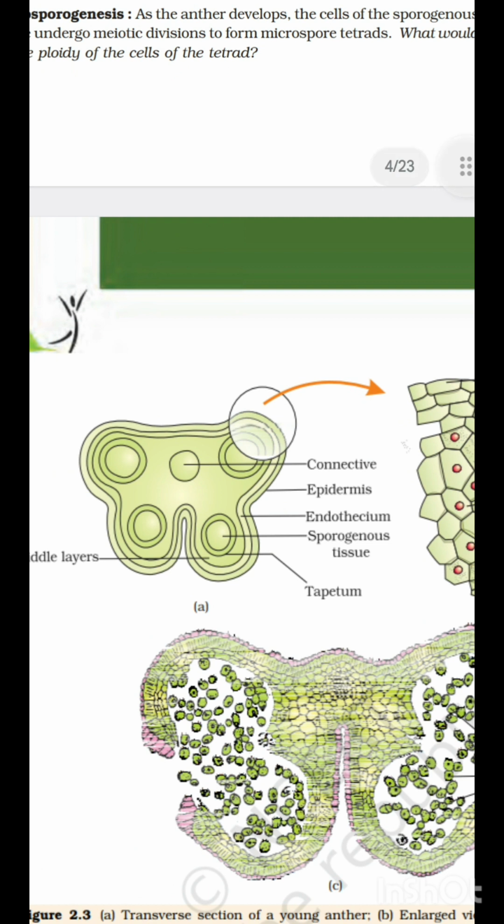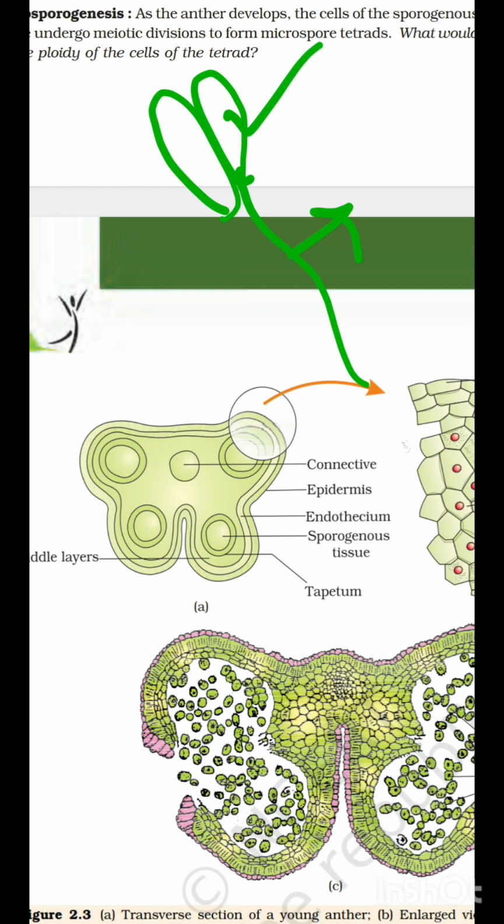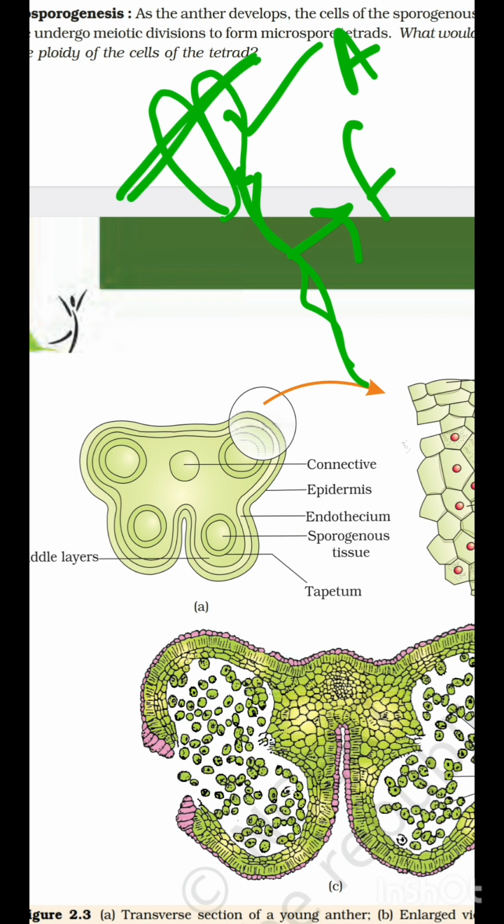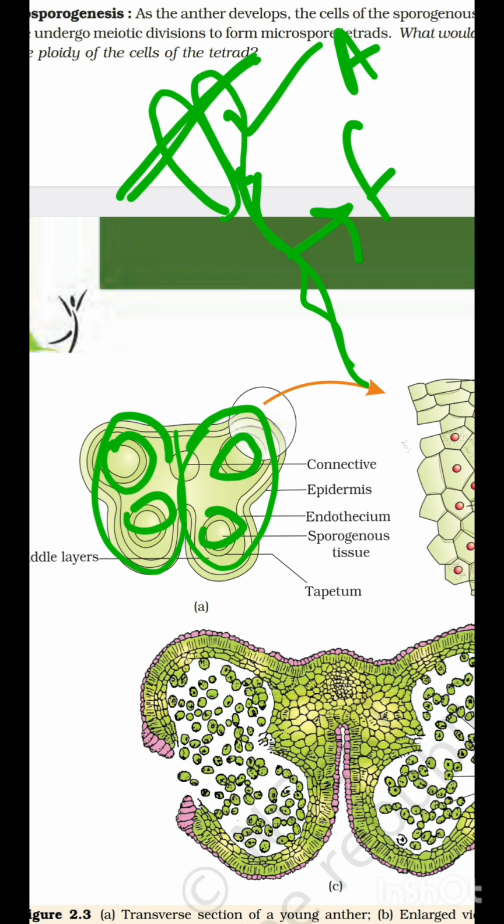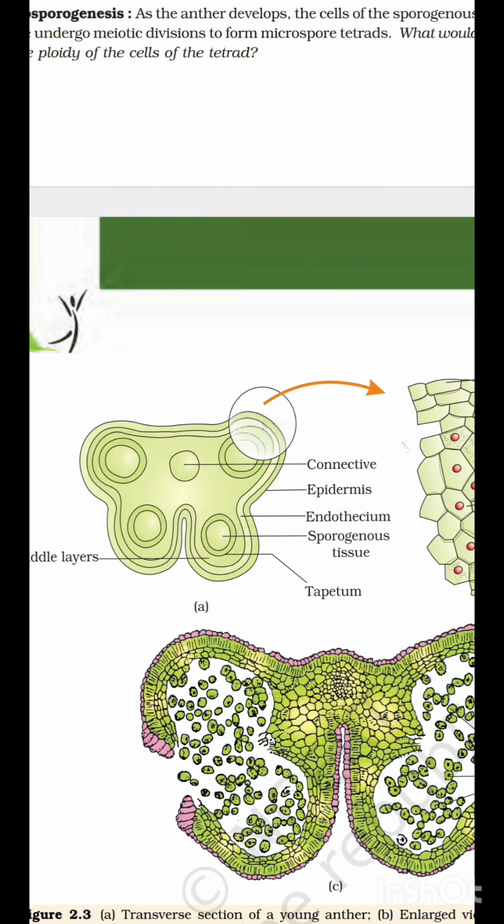See, this is the structure of a stamen consisting of a bilobed anther and a long filament. This is the anther and this is the long filament. When we cut a section of this anther, we can observe that it consists of two lobes, and within those two lobes four thecae, or pollen sacs, are present. The anther is generally protected by four layers. The outer layer is the epidermis, then endothecium, then middle layer, then tapetum.